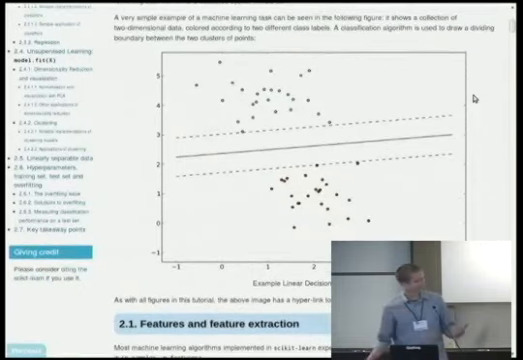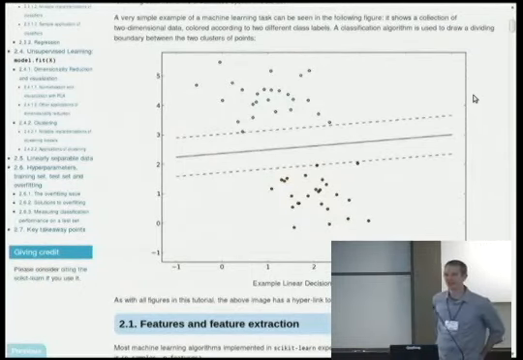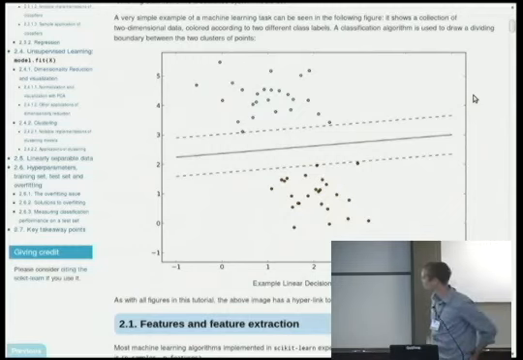So basically this plot right here shows you what machine learning is all about. You have one data set that has some different labels, and you're trying to find some way to classify them.